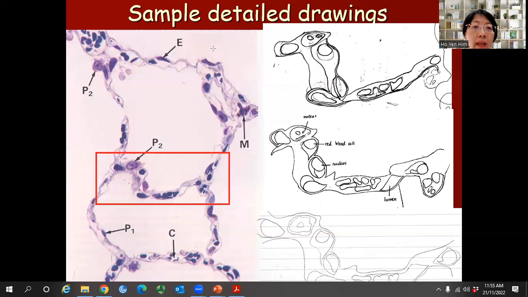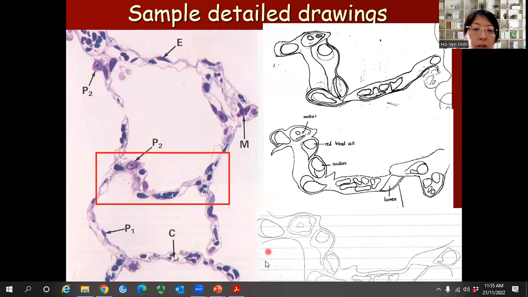So see what the students have drawn. This one here is the red blood cell. You see dark black, blue, black, right, red blood cell. So what is missing here is the student didn't draw that space. Where's the borderline of this space here? The student didn't draw, right? All these 3 students didn't draw the empty space.